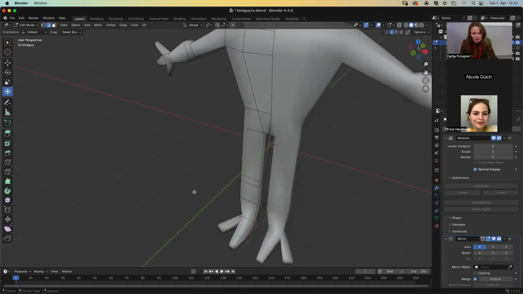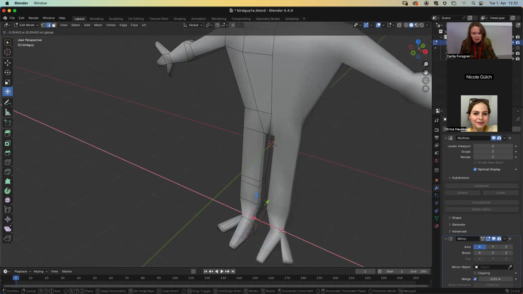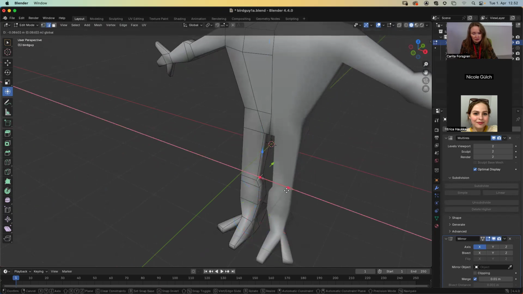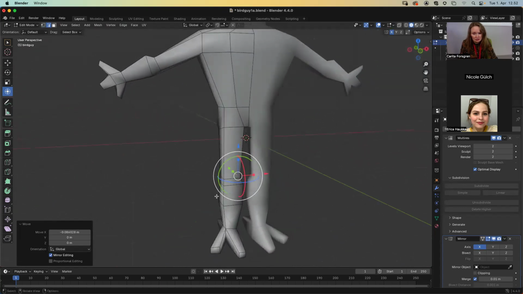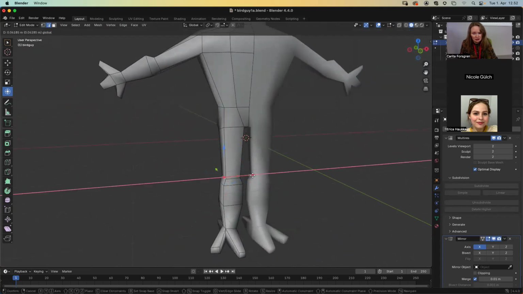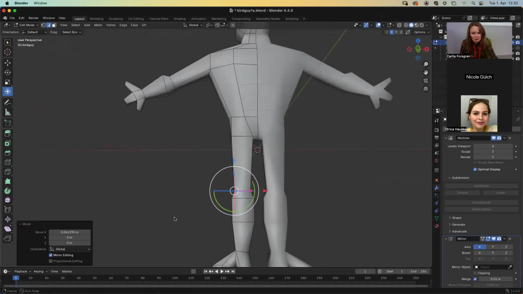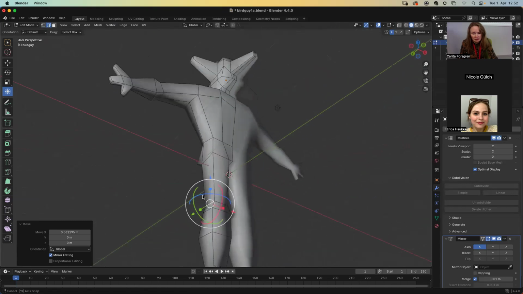Birds have pretty small ankles, I think. Here we go. So there's some tapering in the legs now as well. Makes it look better.